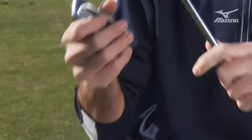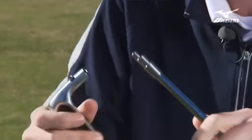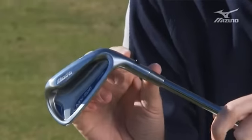One of the things Mizuno really focused on in making this interchangeable system was that we wanted to keep the same feel and performance that our clubs are known for. So what we did is we used the exact same production heads, and all we did was modify the bore of the head. We took weight out in the exact same place we're putting it back in, so the performance and the feel is going to be exactly as one would be that you buy off the shelf.